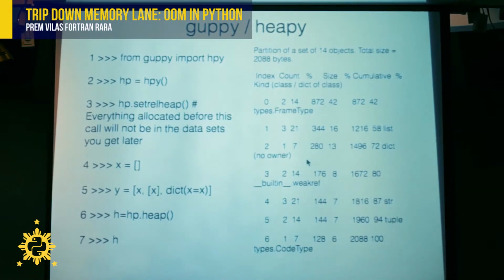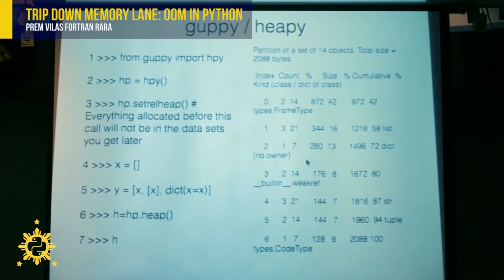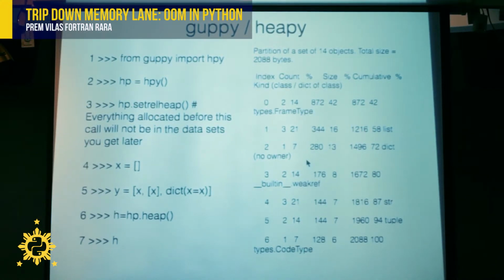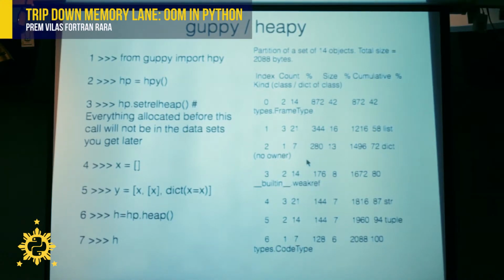So lines 1, 2, 3, that's the heapy stuff. Line number 3 is very important because you don't want to see the heap just before you invoke this line. Lines 4 and 5, that's the same example as before. And in lines 6 and 7, we show the heap. As you can see, in index number 1, there's the list, and the count is 3, as we discussed earlier.